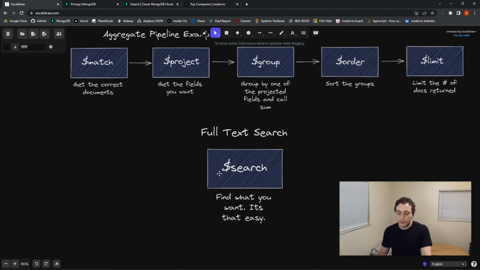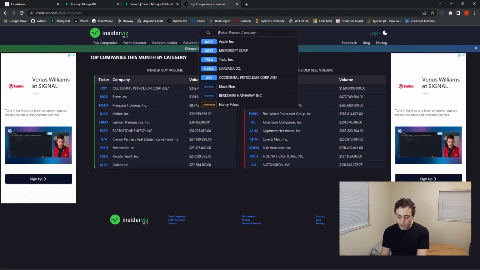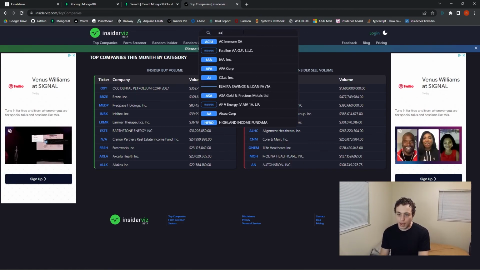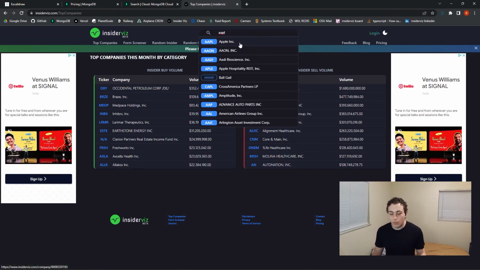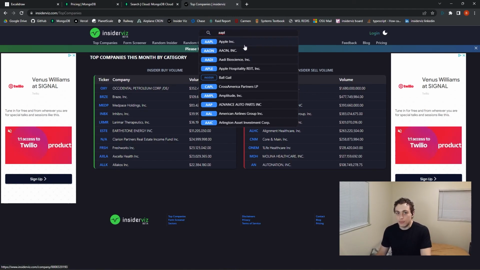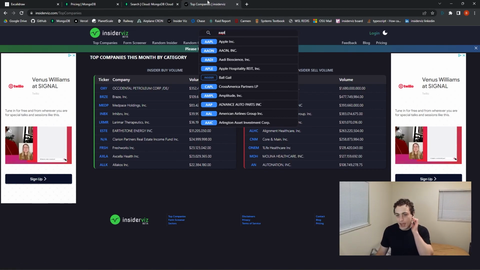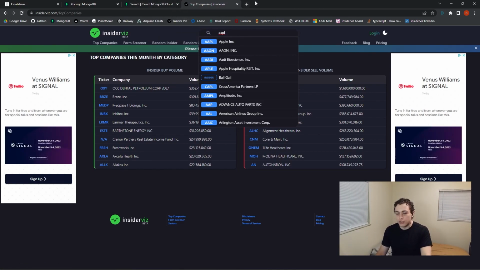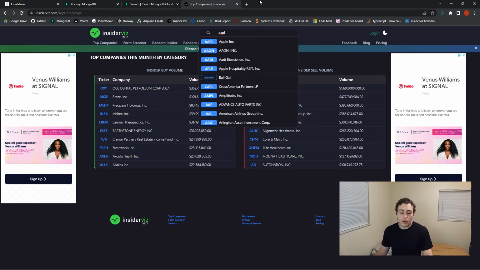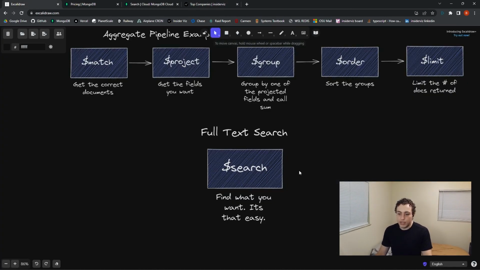The next thing I want to talk about is full text search. If you go to our site and you type in Apple, or AAPL, Apple's ticker, you're going to end up getting Apple at the top. What's actually happening under the hood is we are using MongoDB's full text search provided via Atlas. We're using Atlas's full text search, which is indexed over everything for us, and I don't even know how it works under the hood. All we have to do is tell it which collection and what fields we want to index over, and then pass in the thing, and it will give us the right output. This makes implementing full text search an absolute breeze, which is something that can be quite a pain to deal with. Now, obviously, SQL does have this as well, but the way MongoDB and Atlas do it is great.